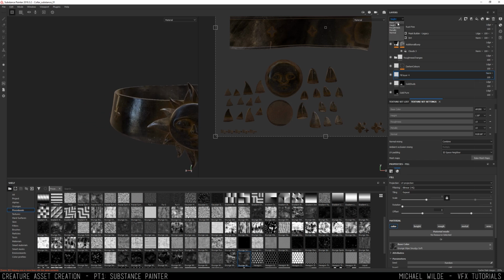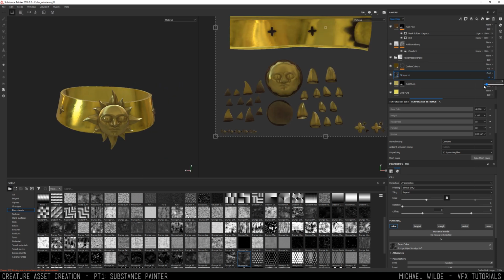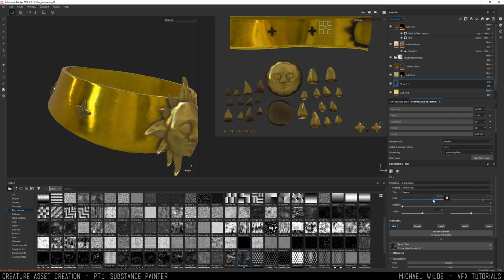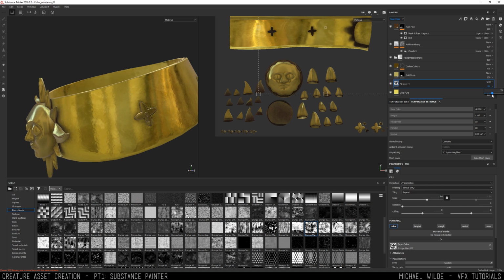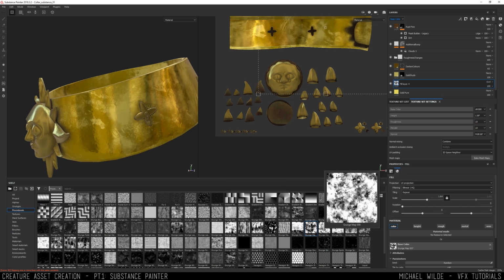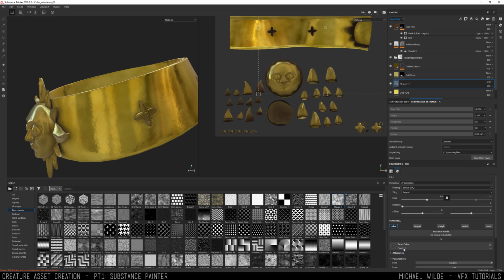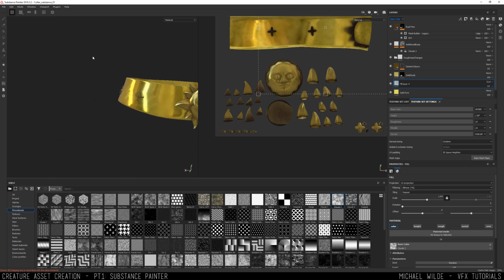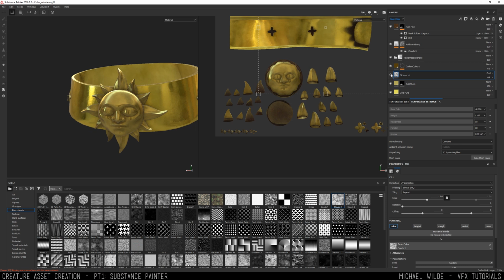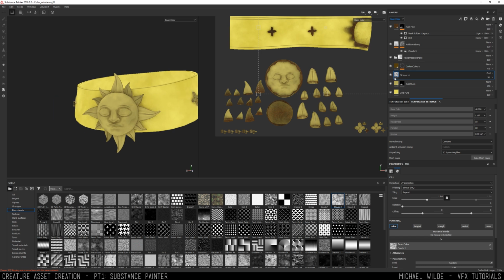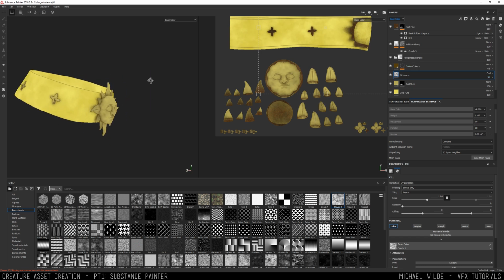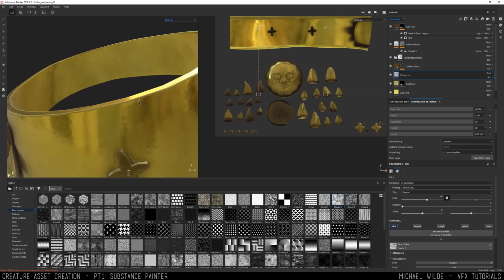So now I'm going to try and add a little bit of diffuse variation by using just one of these procedurals with a really slight overlay, just to add a bit of change to the colour. Nothing too major. Like I was saying earlier, I want it to be quite similar. I want it to obviously look like gold, but nothing is perfectly one colour. So I'm just trying to break up that CGI look a little bit. Just playing with some procedurals to see what can give me something quite subtle and nice. I'm just viewing the diffuse color there to see what it's actually doing rather than viewing the whole material at once.